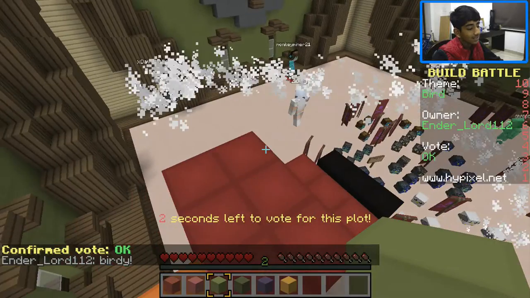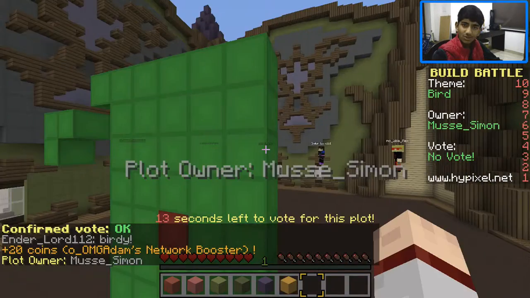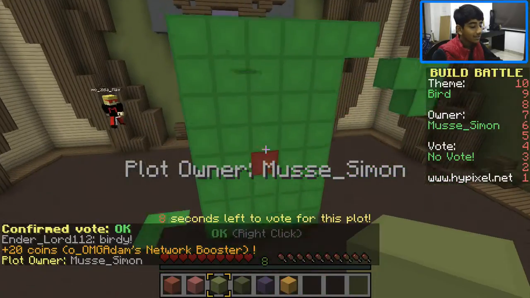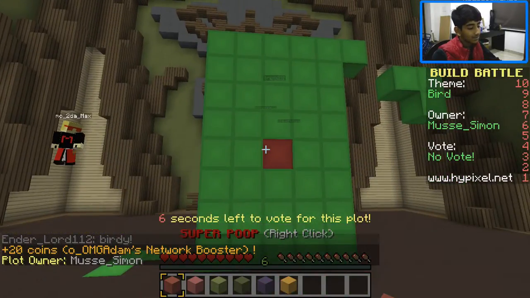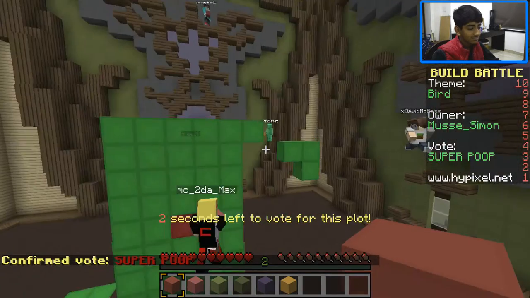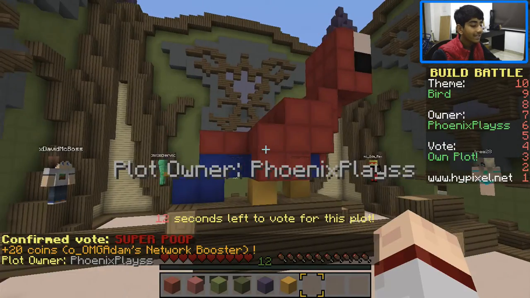Yeah, the last build, even if that looked like a proper build, I would have given it a little something, I guess. Super poop. Yeah, I would have given it something, but if it doesn't even look like a bird.